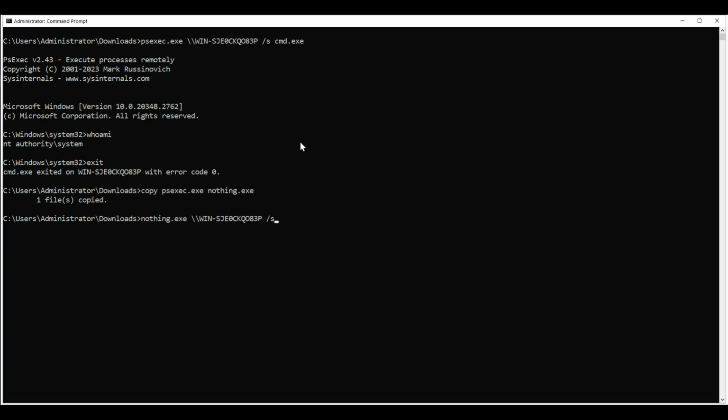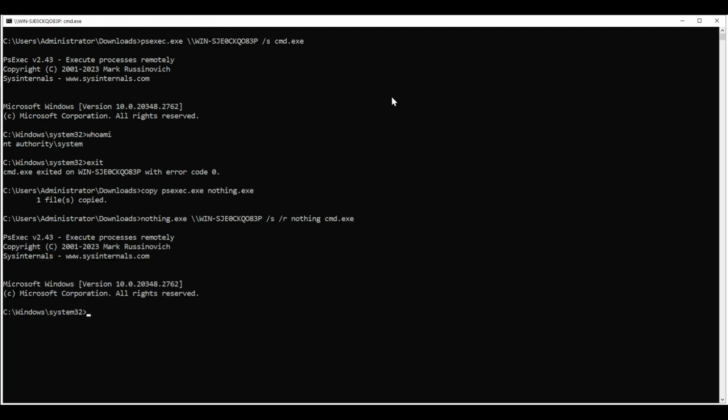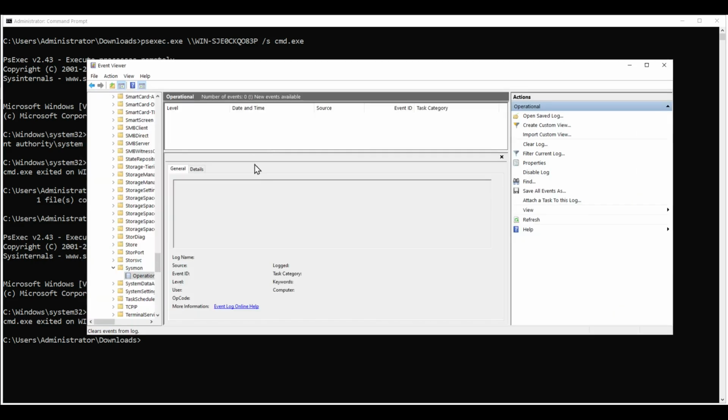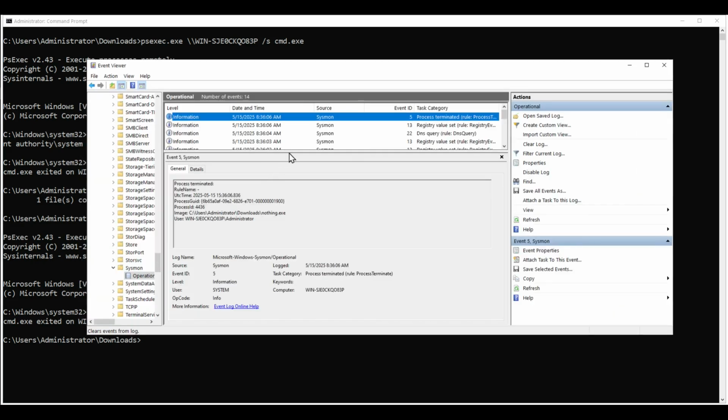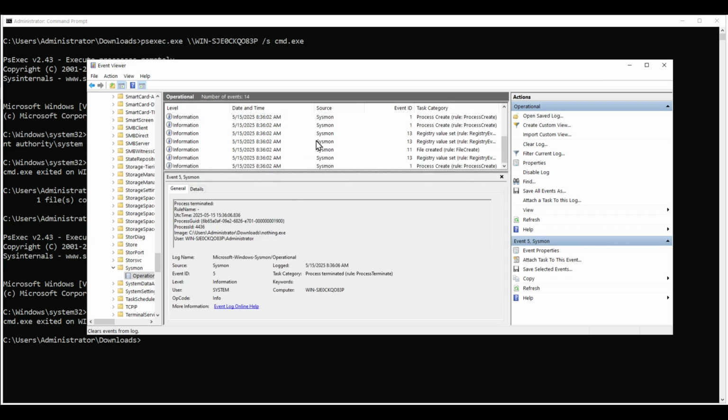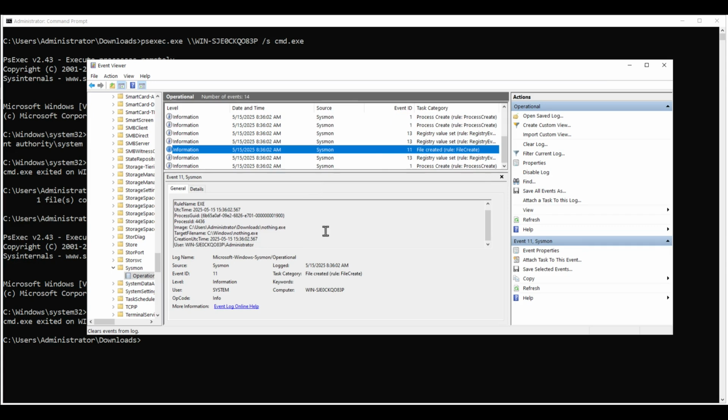but we're going to use the switch -r, which tells it to rename the service that it creates. So the attack runs exactly the same way. Okay, so the same thing. We're going to exit out of that, and if we refresh our logs, we can look at the logs again. But I just wanted to show you in the event log first, and then I'll show you with the detection. You can see that we've renamed it, so the name is different.